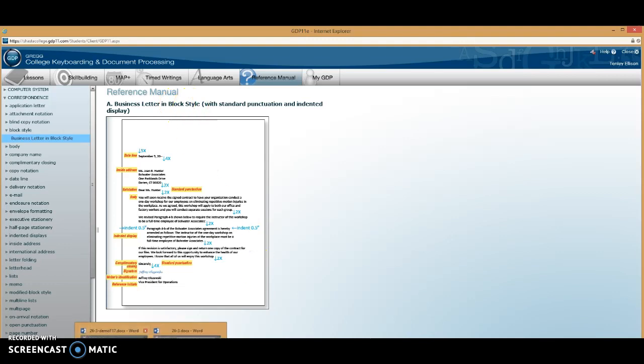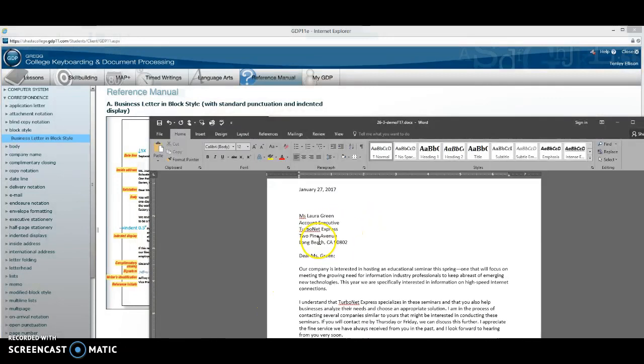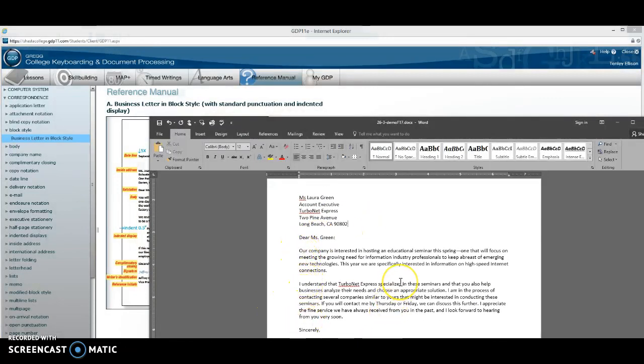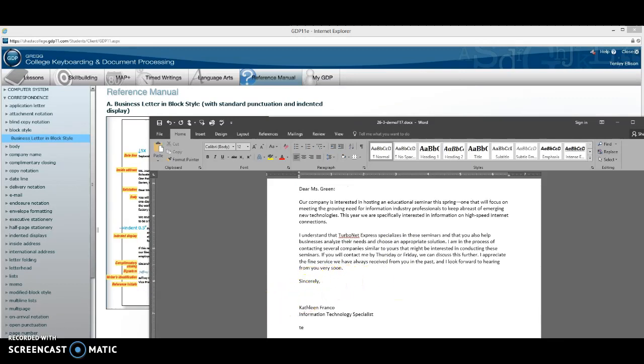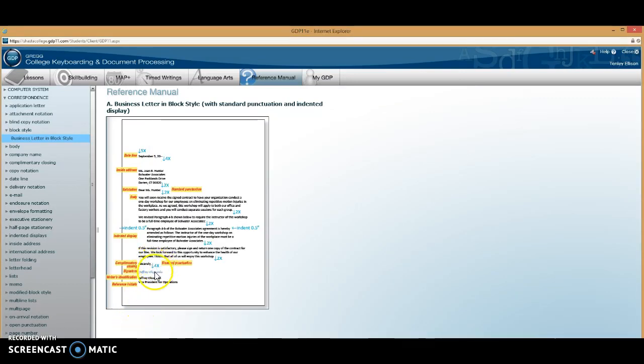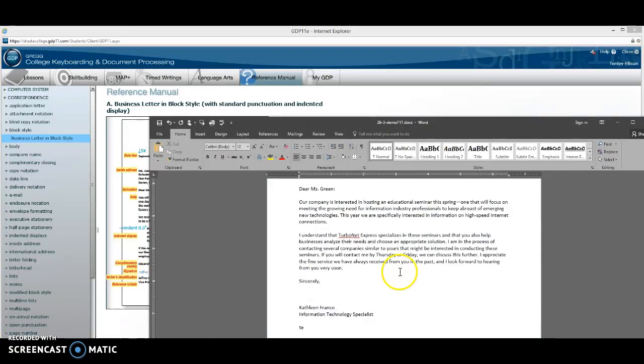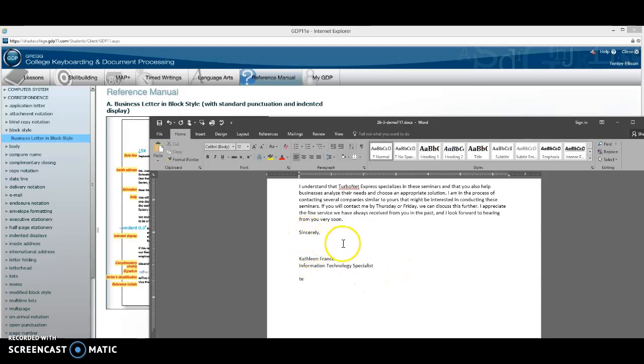So going back to the letter that I've already created for you, notice that everything is lined up on the left. When we get down to sincerely, again, we press enter 4 times, leaving 3 blank lines. And then at the end of the document, and I'm going to turn on show hide so you can see those 3 blank lines. At the end of the document, the book indicates on page 91 in red, they have the letters URS. And what they're asking you to do is type your reference initials.